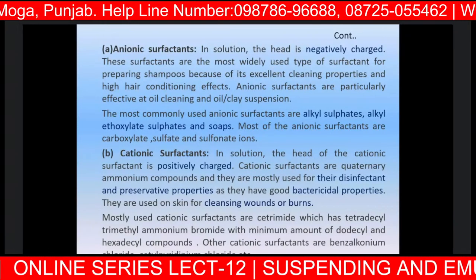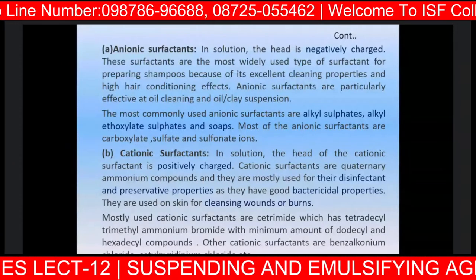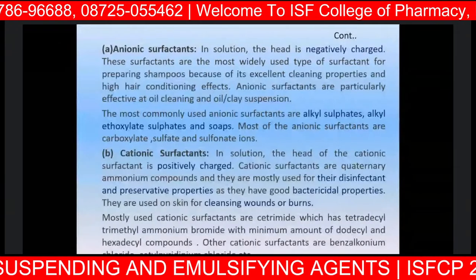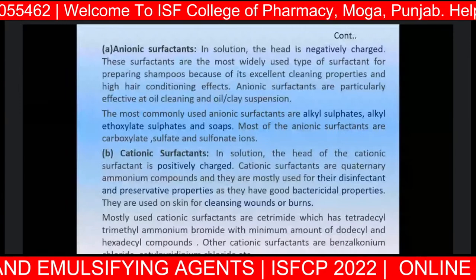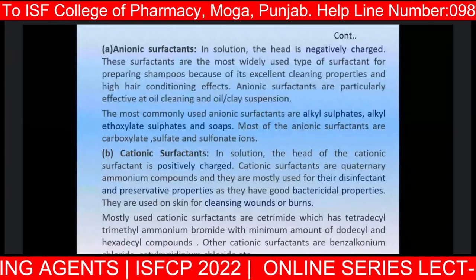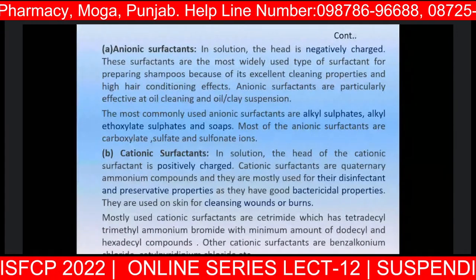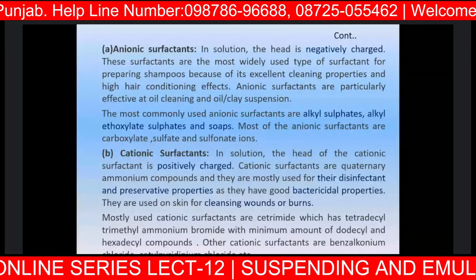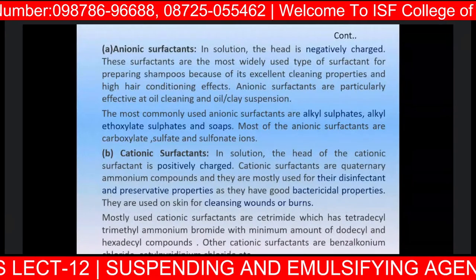In classification, surfactants can be classified based on the charge group present on their head. A non-ionic surfactant does not have any charge group over its head, or net charge. If the charge is negative, the surfactant is more specifically called anionic. If a surfactant contains a head with two oppositely charged groups, it is termed zwitterionic, and surfactants are classified into four categories: anionic, cationic, non-ionic and zwitterionic.